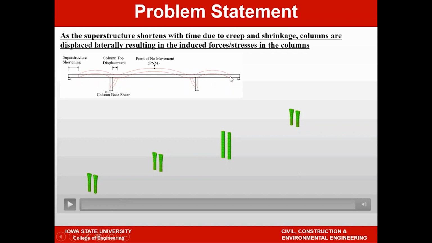Such shortening will not be restrained at the ends, so the superstructure is allowed to move at the ends of the frame. However, at the intermediate supports where piers are restraining the movement, there will be some restraint to the superstructure movement. The restraint that the columns have on the superstructure movement is going to be very insignificant because the stiffnesses are small. But if you look at the changes to the stresses in the superstructure, you will see that the superstructure change will introduce a deformation at the top of the column, and therefore that deformation will introduce a base shear in the column and a base moment, and that's what we want to be able to accurately estimate in this case.